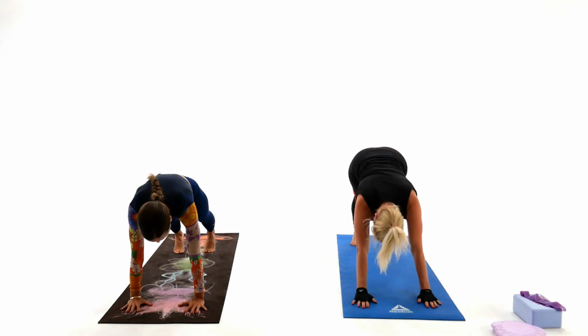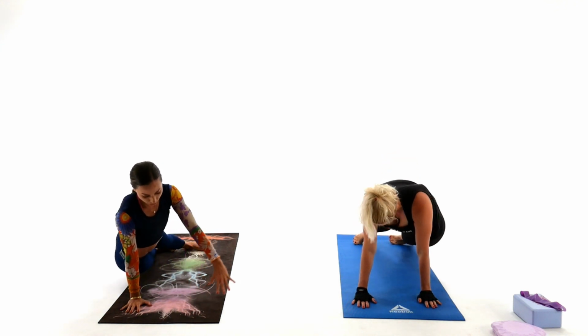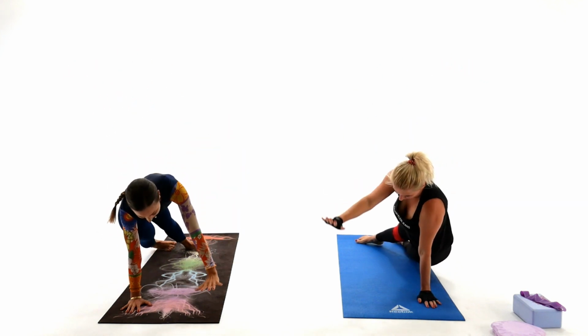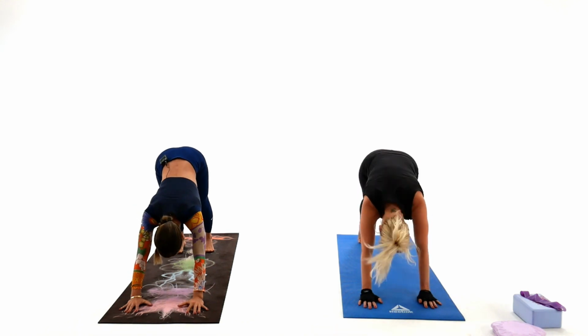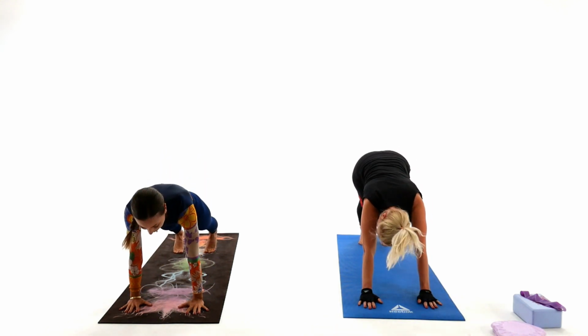And one more time. Look up all the way and rock those heels, guys, all the way to the left, all the way. Open it up. Good job. Good work, guys. Take it all the way back, all the way. Push down, Chaturanga Dandasana. Use your knees on the floor. Big breath and all the way, exhalation. Rock back to your plank and up dog after that.